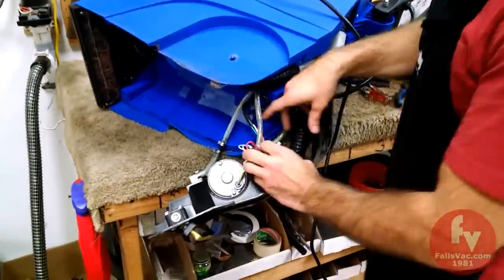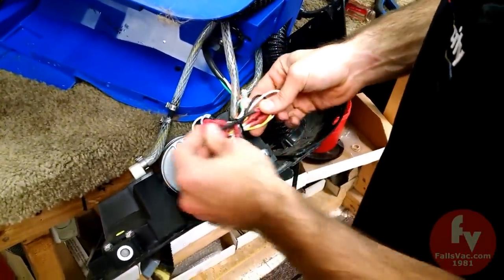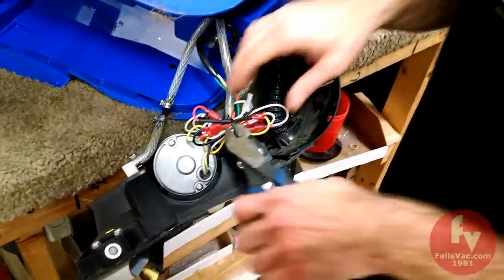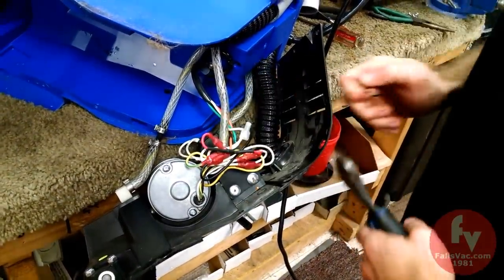Alright, so next we have to remove the pump. This looks like a kind of jumbled mess. They don't include a zip tie, so if you want to put this away neat and nice, you're going to need to buy another zip tie.